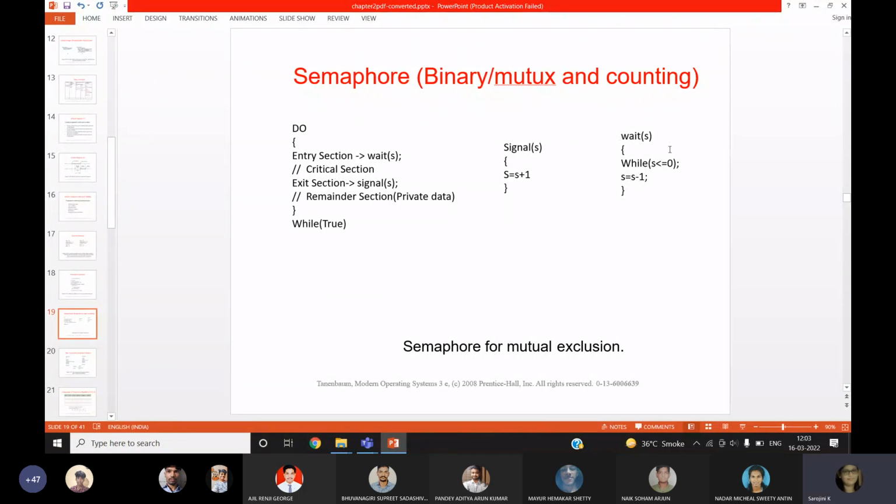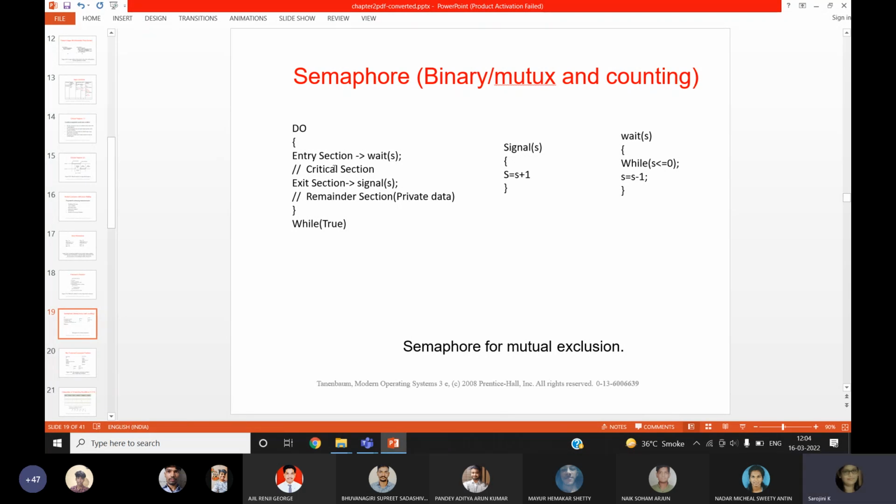While you know what is the current value of s? s equal to 0. So s less than or equal to 0? Yes, the condition is true. When the condition is true, it will not come to the next line. Again, it is a busy loop. See the semicolon. Again, it will see whether s is less than or equal to 0, because s equals 0 now. So when process P0 is inside the critical section, process P1 could not enter the critical section. Then process P1 will enter the critical section only after P0.